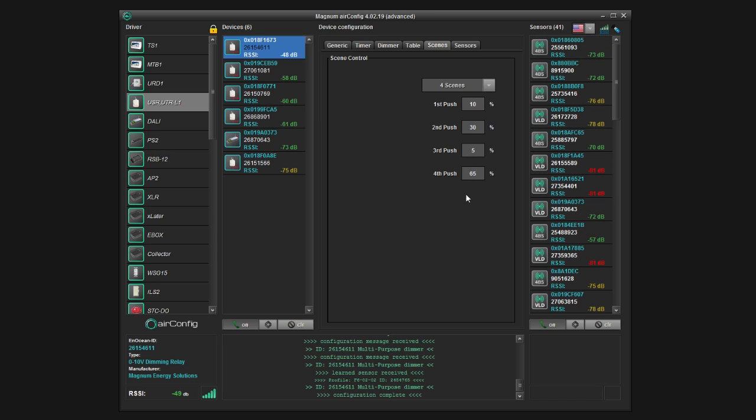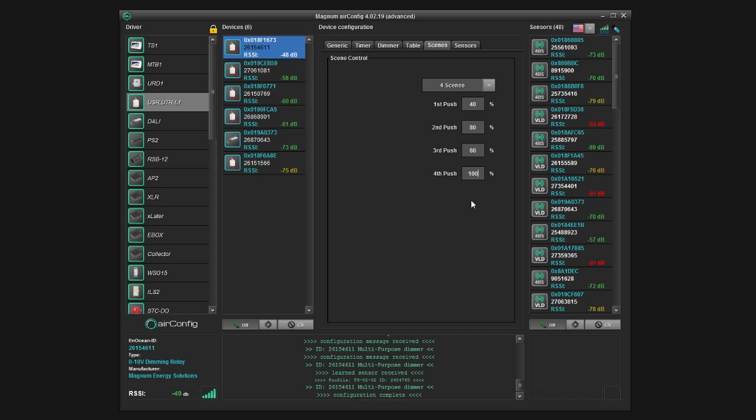Let's set up a sample set of values for 4 scenes. Another thing to note while we are setting up is that you can override a set value by holding down the rocker to dim or increase the light. This does not change the current scene. If you increase from 40 to 80, the next time you push, you will still move to the third scene, which is 60. You also do not need to set the scene value to 0. You turn off the lights by clicking the off button on the rocker. This is an example set of values for 4 scenes.